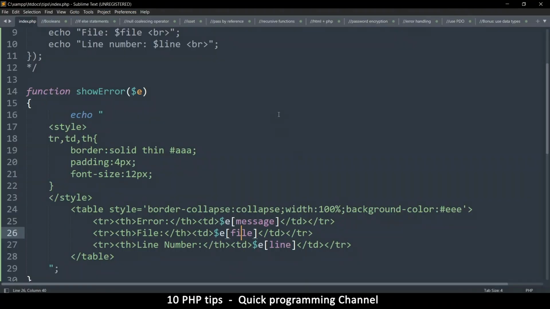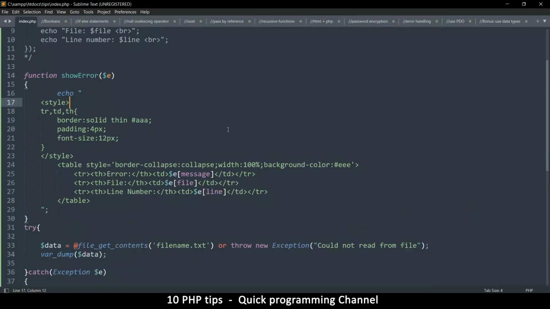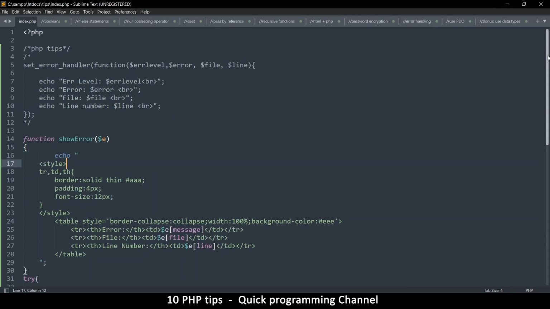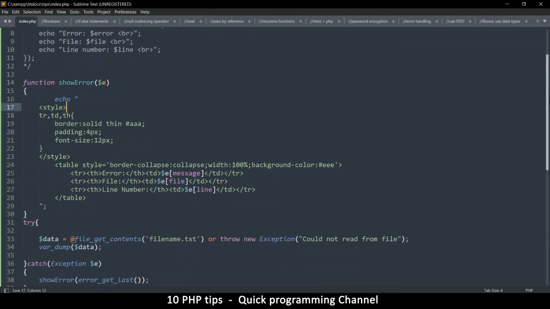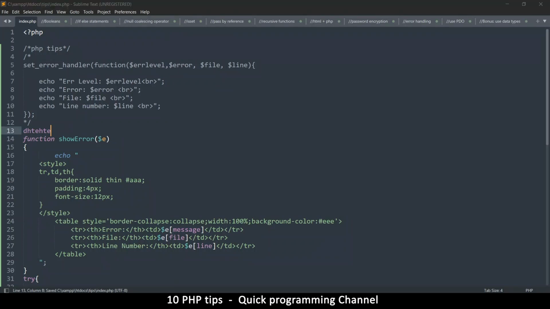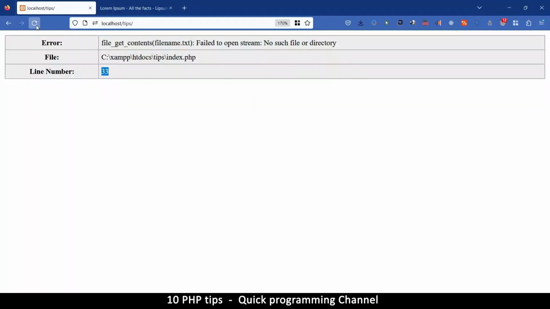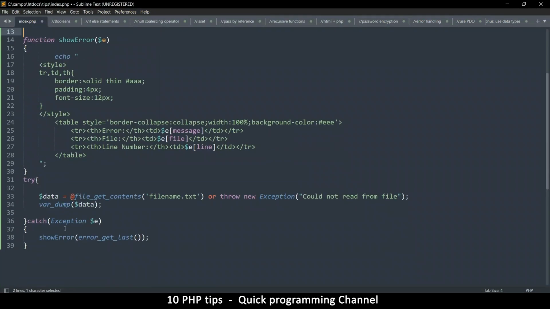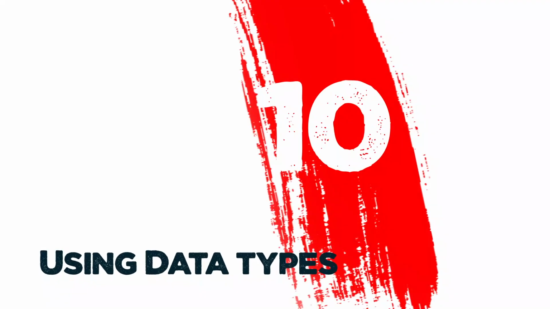So this is how you can learn to catch errors and not be victim to the way errors look all the time in PHP. Now, please remember that there are errors you can't catch. For example, the syntax errors and stuff. If I create a syntax error, I will not be able to catch that error. All right. And our final tip now is using types.